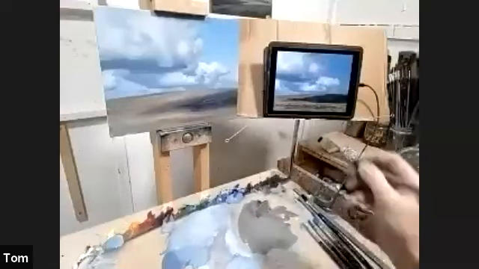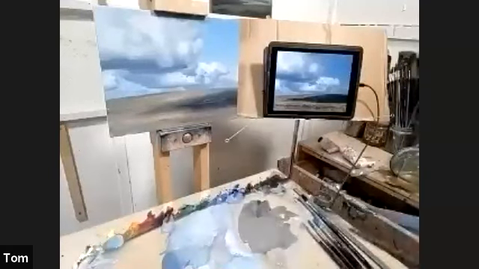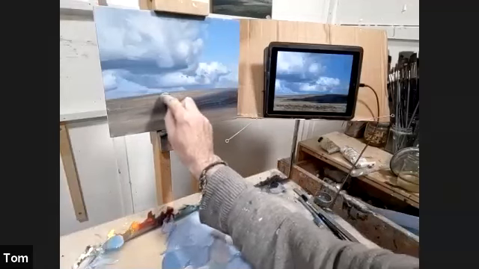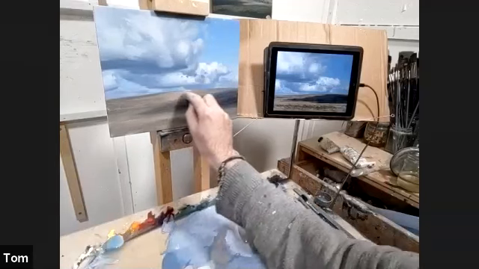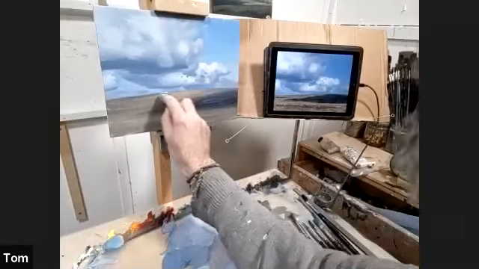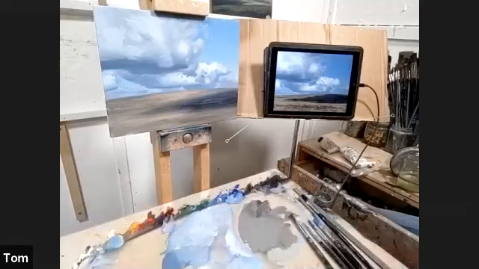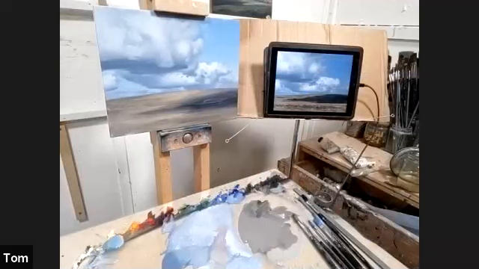And again, artistically now, I'm going to make some decisions independently of the photo reference. I want the focal point to be more in the middle, so I think I'm going to rub back a bit more up here just to create a sunspot on this hill. So that's drawn my eye in now. Can you see that? It's created a focal point. And now I'm thinking more about the center of the painting than the edges. Okay, and that's it.